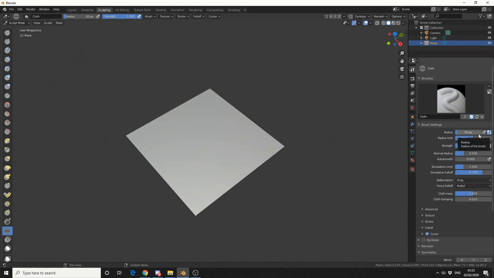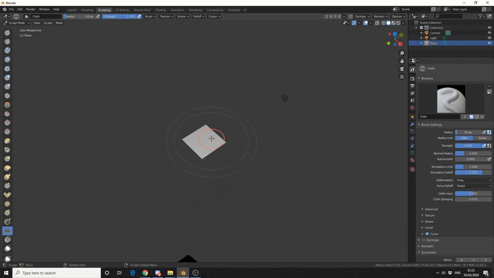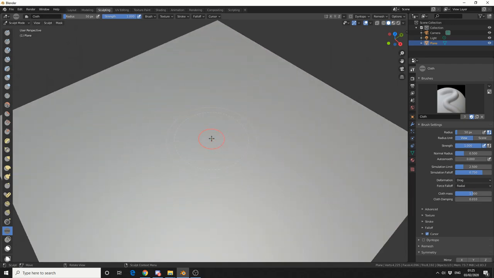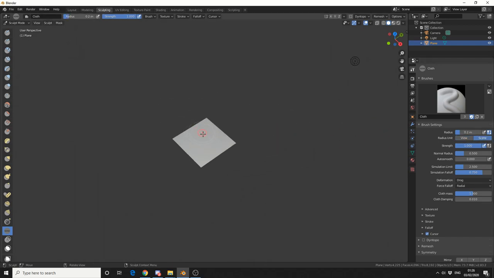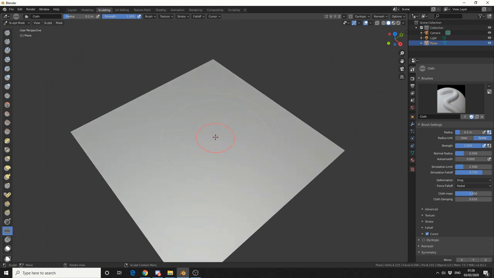The great thing about this is it pretty much emulates any other brush. We have the radius of the brush, and we also have an icon here, enable tablet pressure sensitivity. If you use a tablet, brilliant. But we'll leave this one checked, which is use unified radius. Now we have radius units, and this goes globally for sculpting tools. In view, check out the brush size. Notice how it stays the exact same size, no matter how much I zoom in and out. If I change this to scene, it will actually be scene dependent. Notice my brush size scaling. So keep that in the back of your mind.